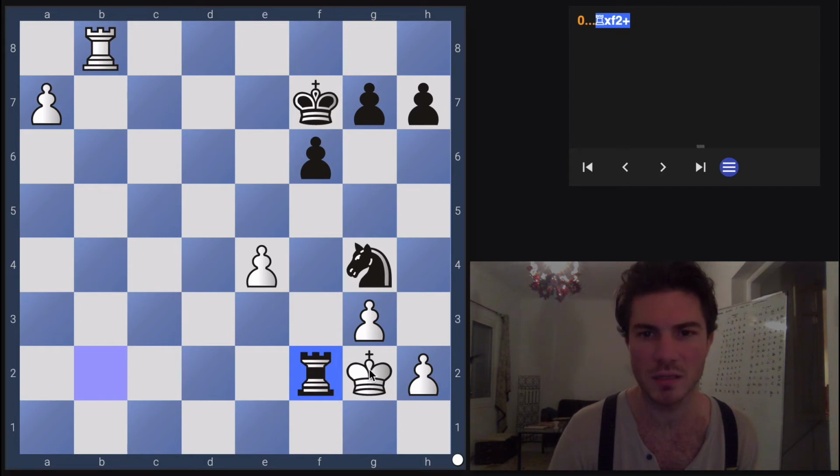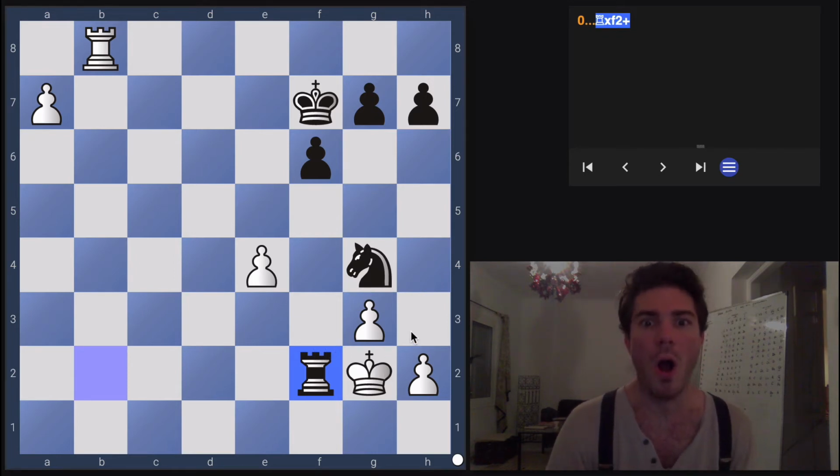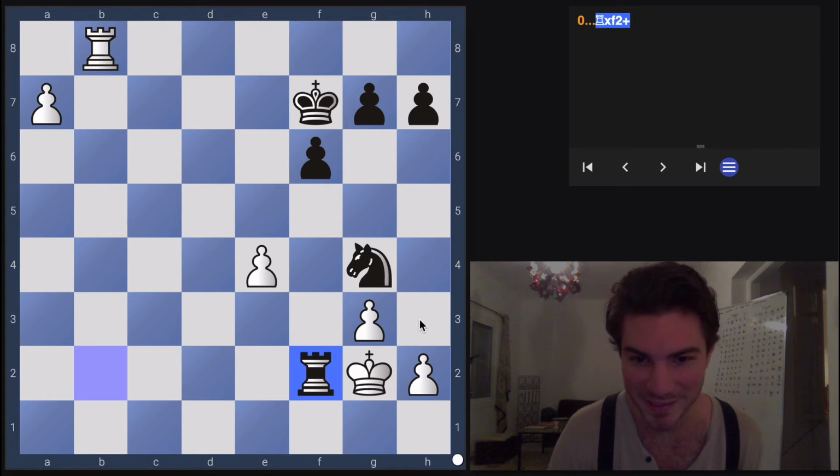So your choices are king h3 or king h1. If king h1, then he can go back to a2 and take on a8. But if you play king h3, rook h2, pawn check, king f3. If you play king h3, he plays h5, after which rook h2 mate is unstoppable.